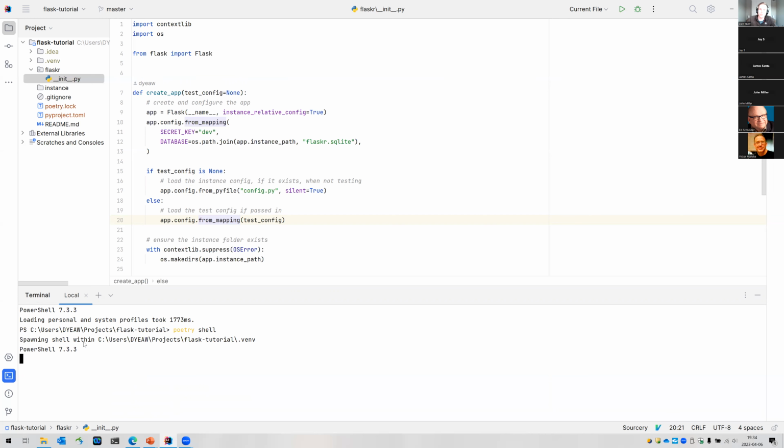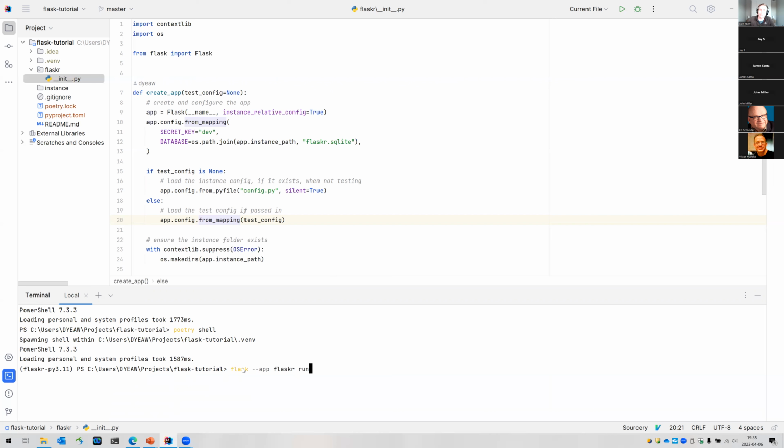Yeah, so it's spawning a shell with a virtual environment and loading personal and system profiles. And then in the parentheses here before, I'm using PowerShell, but the same thing would happen if you're using Bash or some other shell on another operating system. It's showing that this virtual environment is activated here on the left-hand side.